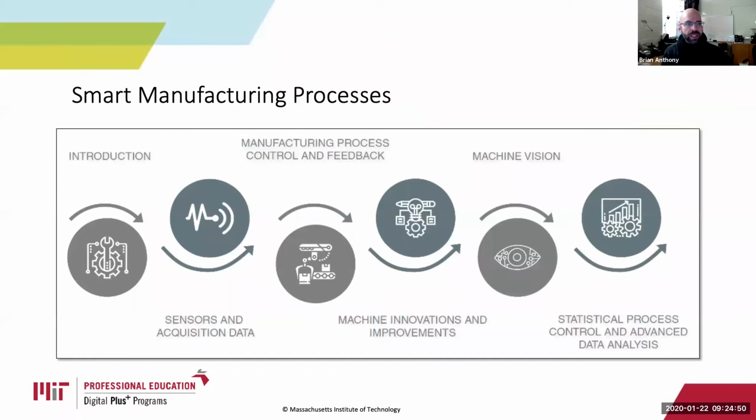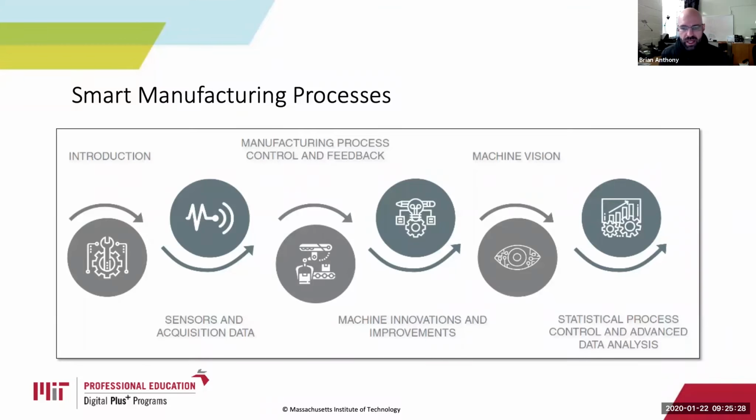So the smart manufacturing processes, the way that we're going to weave our way through the next handful or two handfuls of weeks. This is not mapped to individual modules, but let me just give you a feeling. We'll roughly build up from small scale to big scale. So we'll start with an introduction, give you a flavor for what's happening globally, what are the trends that are happening in society, what are the trends that are happening in the demands that as consumers we have on products, and what's happening in the factory. And then we'll get into the factory.